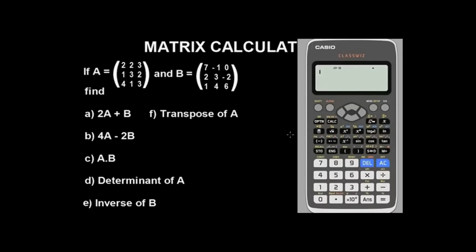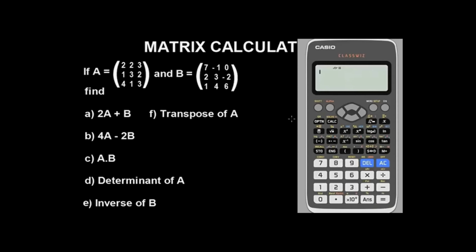Now the very first thing you have to do is to clear the calculator. The essence of doing it is to put the calculator in default mode, to remove whatever previous value or mode you might have put the calculator on. So for those of you that don't know how to clear it to default mode, you simply press Shift 9, select Initialize All, press 3, then press equal to, and press equal to again. So guys, now it's in default mode, we have cleared it.